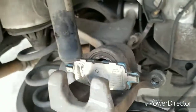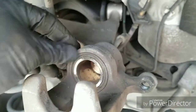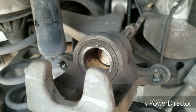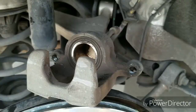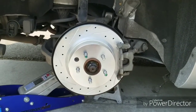So that's it. Take this off, take off the old brake, and now you can see that the piston is all the way in. And now we put the brakes on, put the caliper back on, and that'll be it. Put the wheel back on and you're done. So I'm gonna do that, and everything's finished. This is the rear.